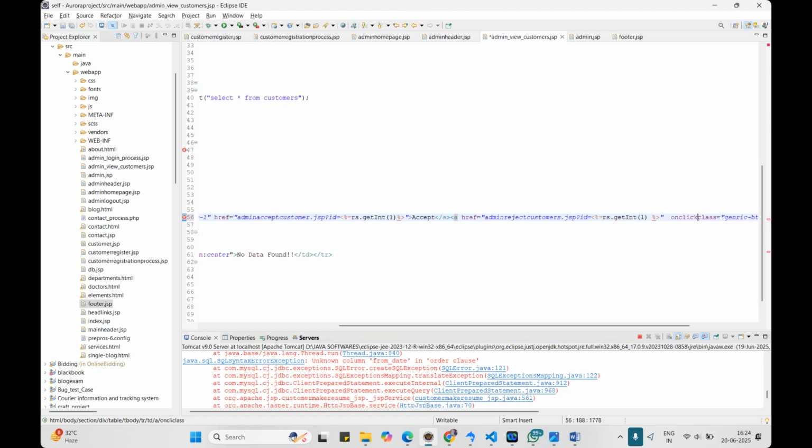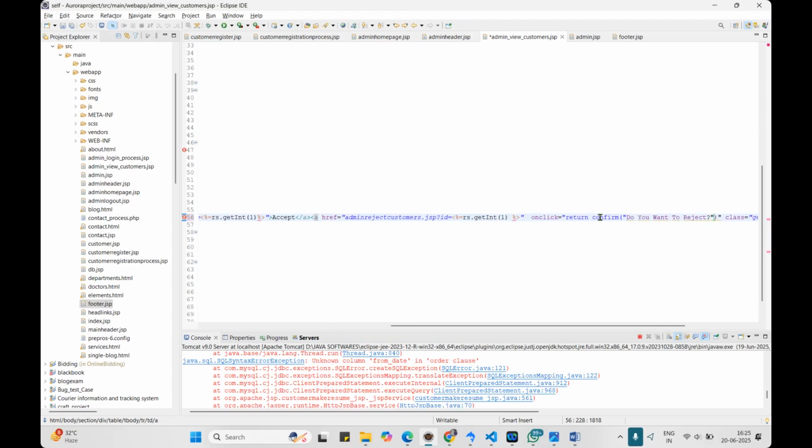So onclick equals return confirm. I'm asking, do you want to reject?